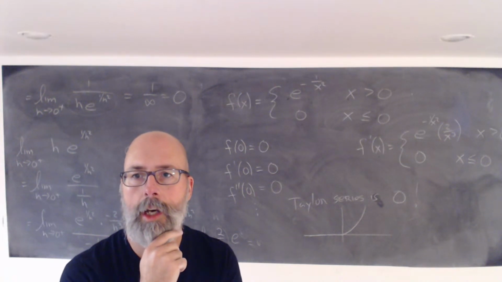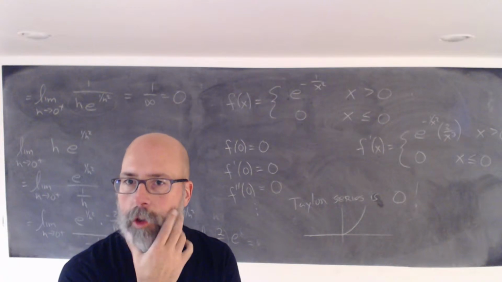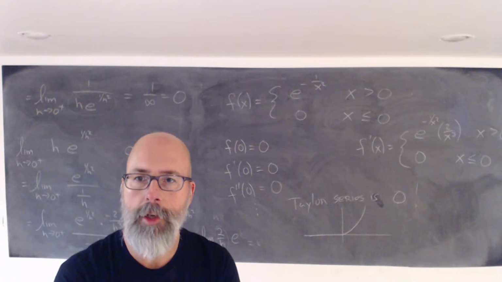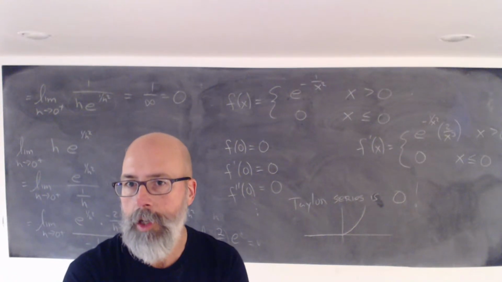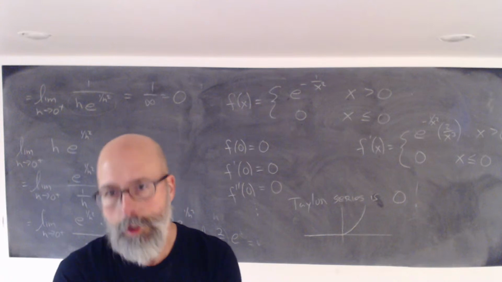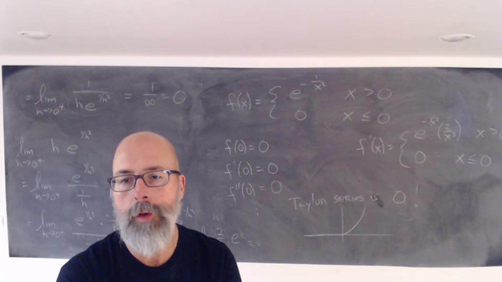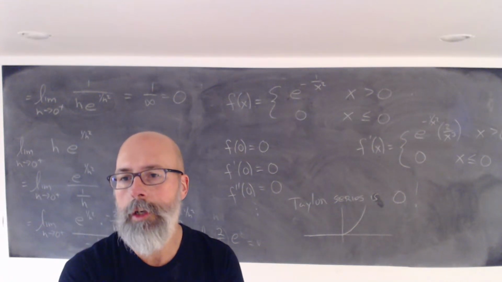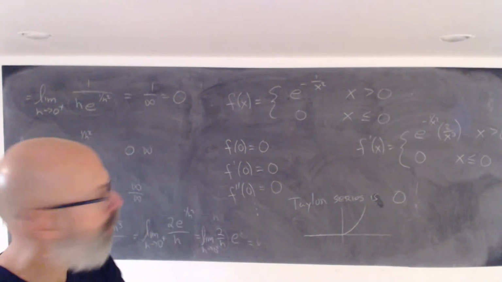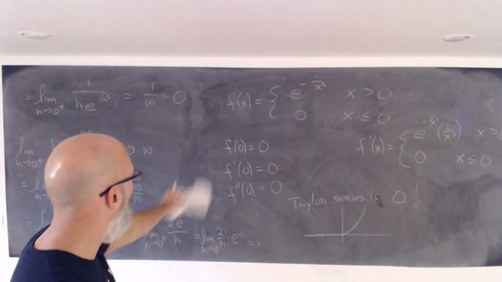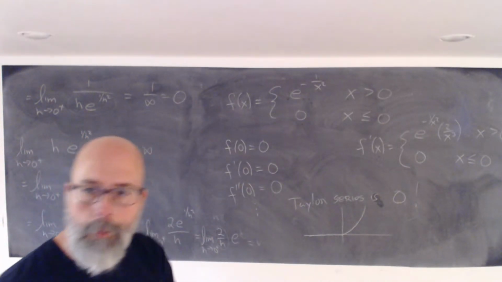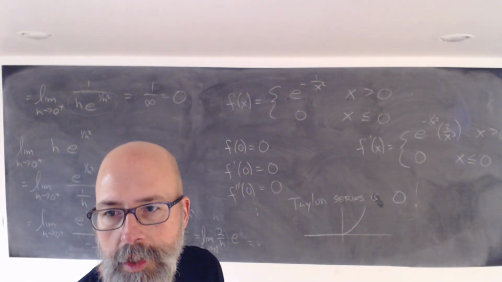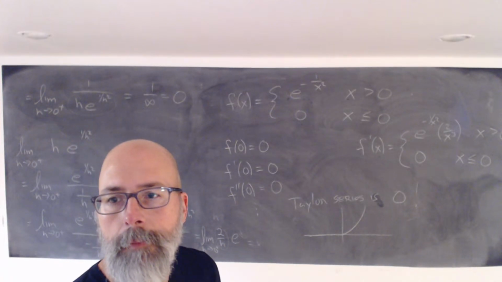Ryan is asking, can we also say we're comparing ln n over n to 1 over n because n at the bottom is dominant as the n goes to infinity? Exactly. And the numerator is increasing, so it's going to be bigger than 1 at some point. Precisely that. Vivian is asking if we can use induction. You don't need. Did you mean for the derivative? Probably. You can probably prove the derivative is 0 at 0 using induction. Very nice.